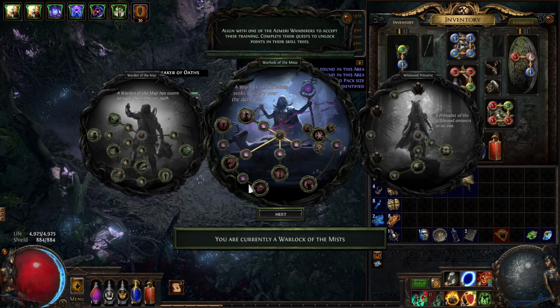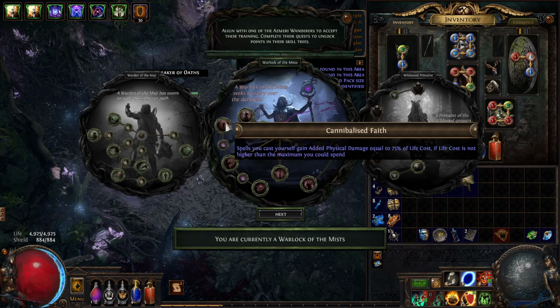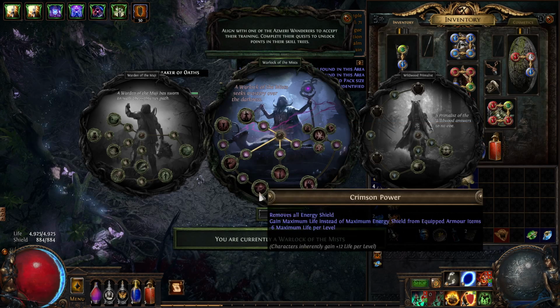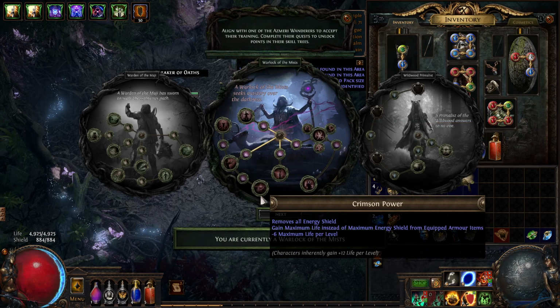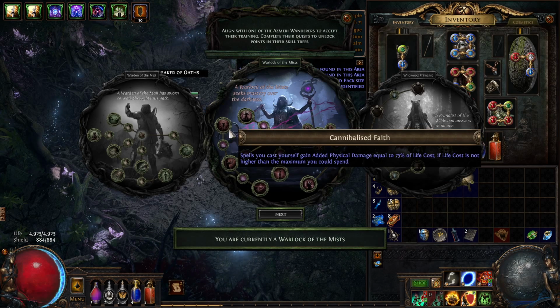So, you combining all these, we're going to have some crazy stuff. Because up here, too, you got your Bruiser setup, where your spells you cast yourself gain added physical damage equal to 75% of the life cost. So, I mean, we're going to see insane amounts of life with Crimson Power and this Cannibalised Faith. It's going to be neat.